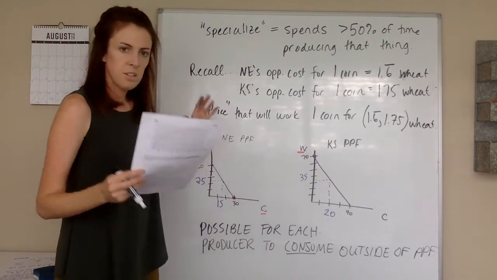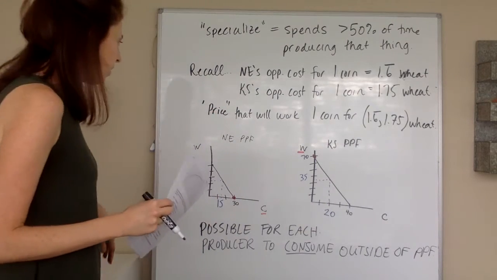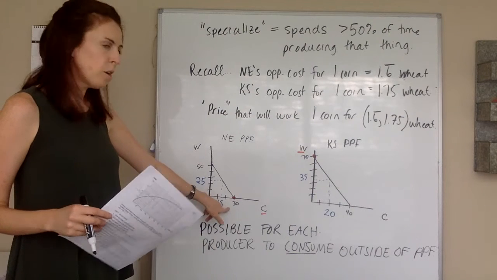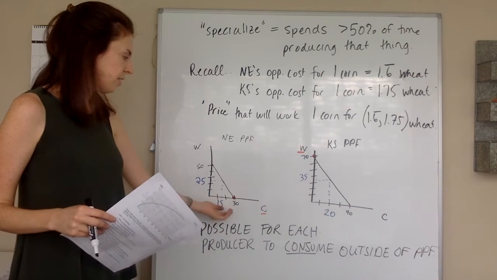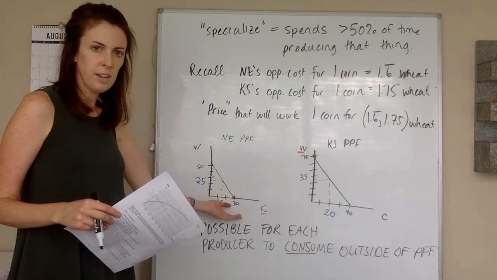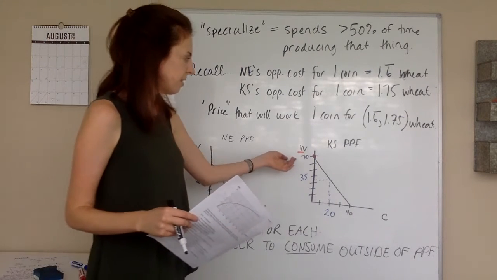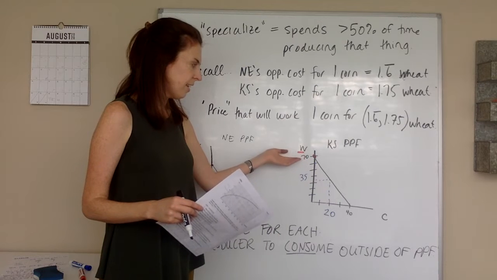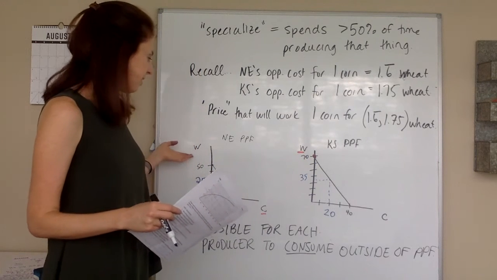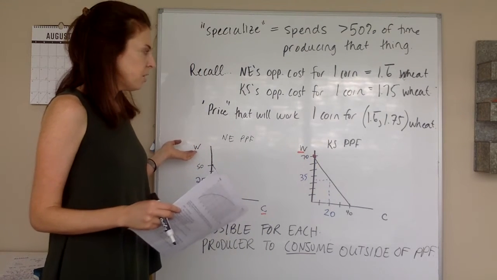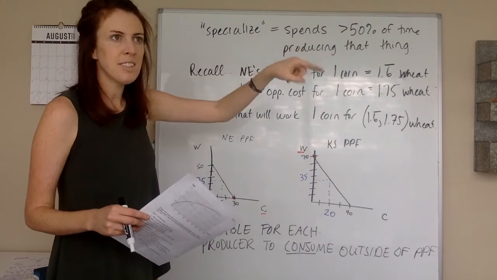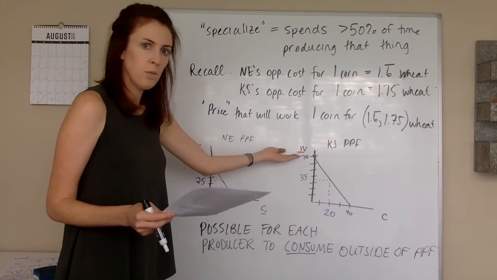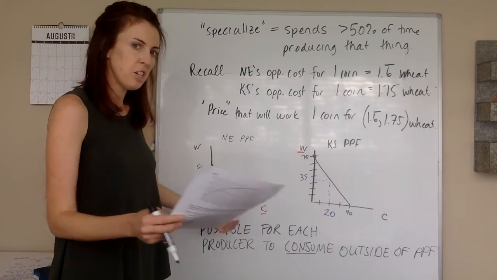The idea here is just to give you some framework. Each country is specialized in their production of whatever. So in Nebraska, at the end of the day, they're sitting around with a whole bunch of corn stuck in their barns. And Kansas is sitting at home with a whole bunch of wheat stuck in their barns. And Kansas decides, hey, I kind of want a little bit of corn. And Nebraska decides, I want a little bit of wheat. So they say, my neighbor in the other state has the other thing that I want. Why don't I just give them some of my surplus of wheat or my surplus of corn, and in exchange they'll give me what they've got.